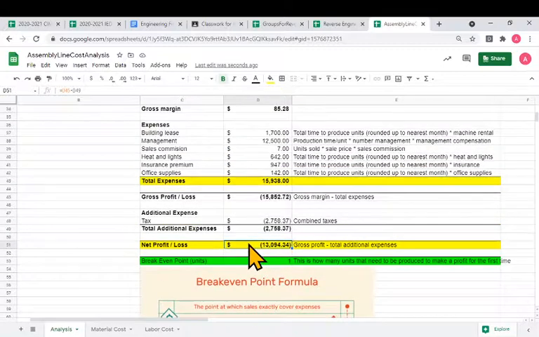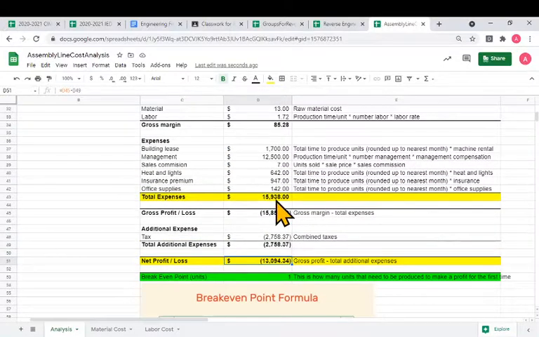Keep in mind that when we try to use it immediately with this total expense number, it's not going to be very accurate, because both the management salary and the sales commission are variable costs. I mean, they're business costs, but they're not fixed, right? So they're kind of variable. These salaries are dependent upon how much we are producing. So we're going to go ahead and get rid of them, the management and the sales commission, okay?